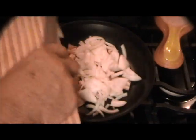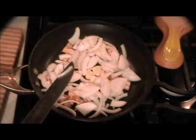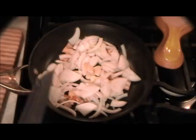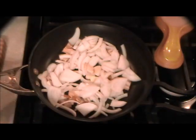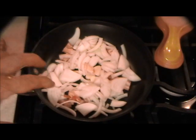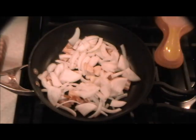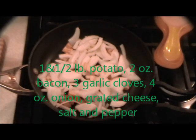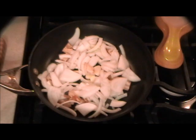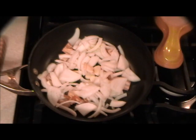So the process is simple. We saute this, we cook this. We set this off on the side. Potatoes are done. Cut the potatoes in chunks. Put the chunk potatoes back into the pot. Put this back into the potato. Fold in all of that beautiful fresh basil. Put it in a casserole dish. Sprinkle a little cheese over it. And just warm it. That's it. I'm not looking for any color on this dish. So we saute that.